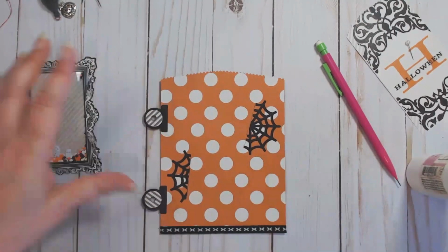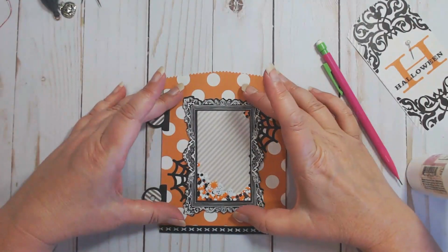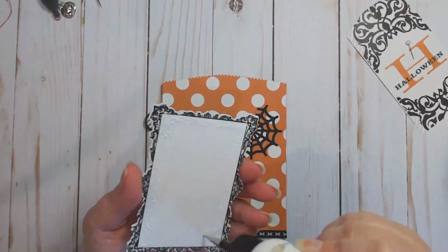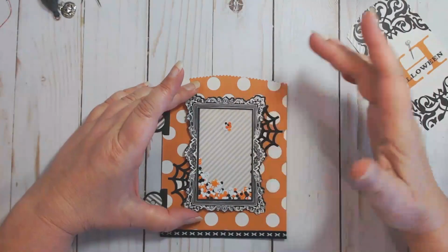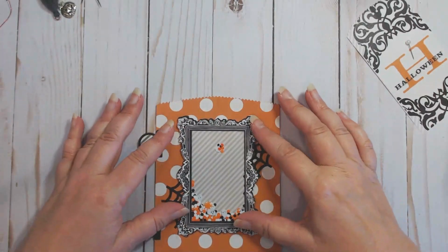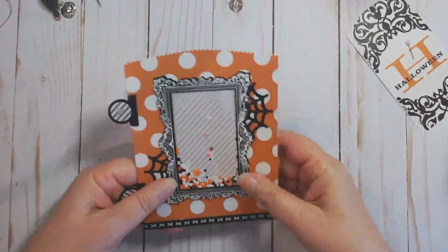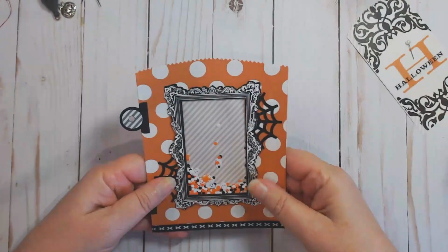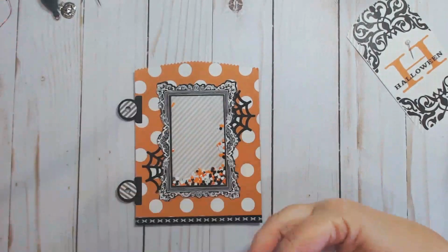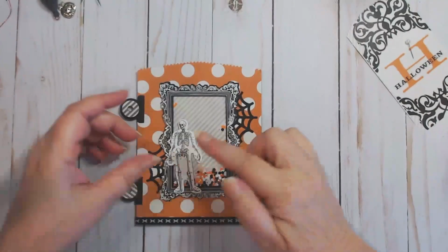So now I have my spider web on there, and now I can go ahead and center my frame and get that onto the page. One thing I've noticed is that these bags are not square. They're not necessarily an even 90 degrees. So I can try and get this to look as even as possible, so I'm just going to try and line it up with the ribbon down here on the bottom and call it good. All right, so now I'm just going to jazz up my frame here a little bit and add this skeleton man right here.